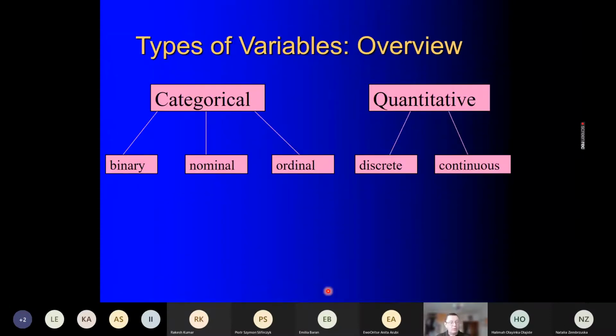So here it is important to speak a little bit about the types of variables and all kinds of data that could be observed and registered with our senses or technical capabilities, which include two large groups: categorical and quantitative variables.